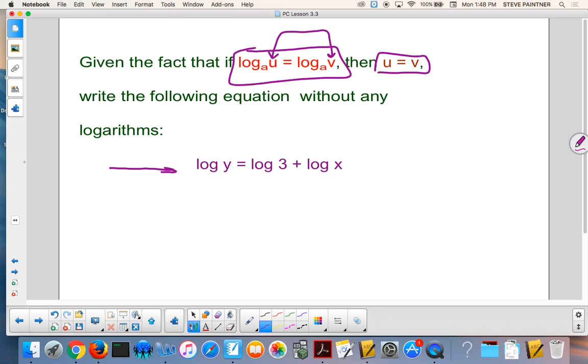So then knowing that, write the following equation right here. Write this equation without any logs. All the words that say log, get rid of them. So what is this the same as? Y equals 3 times x. Can I just say 3x? Okay. How'd you do that? You get rid of the log. You just cross it out. Oh, did you just look at it and say y equals 3x? Yeah. Okay. I would have got it to look like this, log equals log. I would have pushed those two logs together. I would have just said log of y must equal log of what?